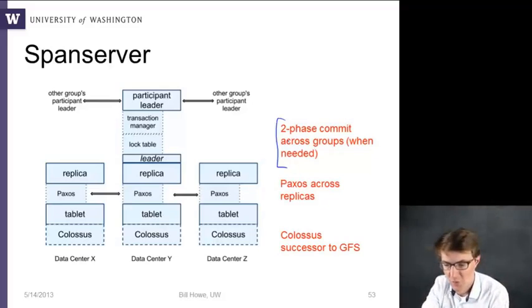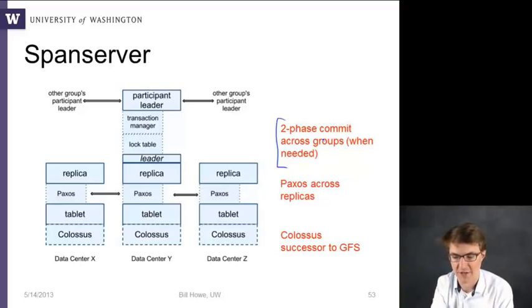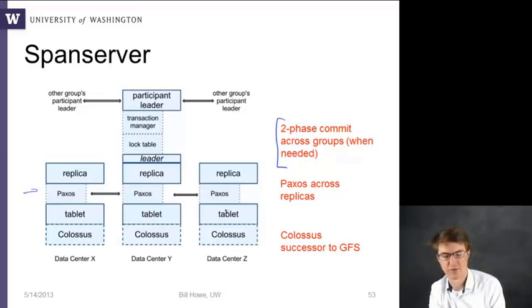Okay. And then one step down below this. Sorry, I guess I'm using the wrong terminology. So two-phase commit is across groups, and when the transaction only is contained in one single group, then you drop down a level and you run the Paxos algorithm that I didn't talk about in detail, but I mentioned exists, in order to sort out the reads and writes, in order to handle the write.